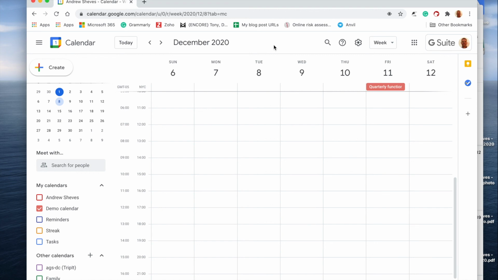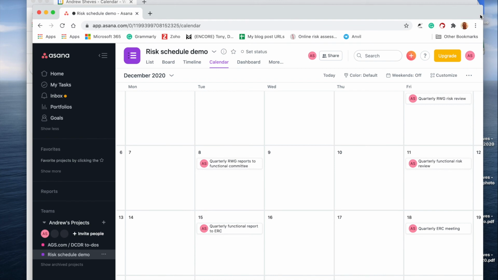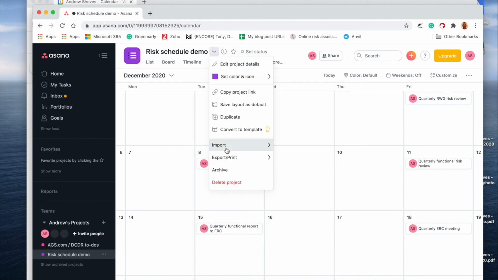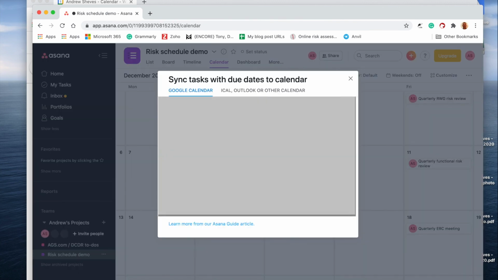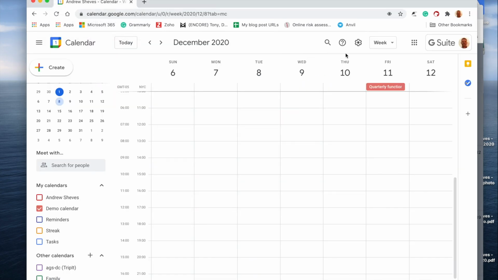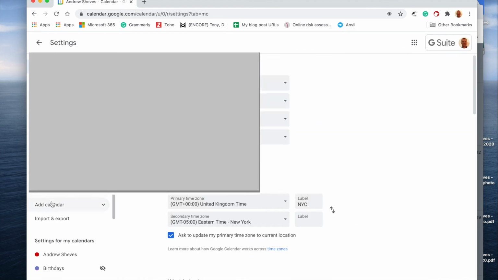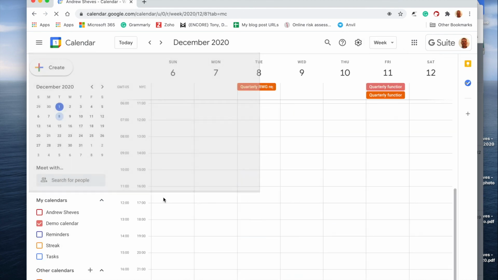The one other thing you might like to do, that I like to add to my calendar, is that if I have it in the project management software, often in the project management software we'll have the option to go and sync to calendar. And I know that obviously Asana does this, Basecamp does this, and some other programs do as well. So when I go to sync the calendar, it's going to give me this link here, which I can just copy. And then I'll go over to my calendar, and I want to go into settings, because I'm going to add a new calendar. And you'll have that down here in the add calendar option.